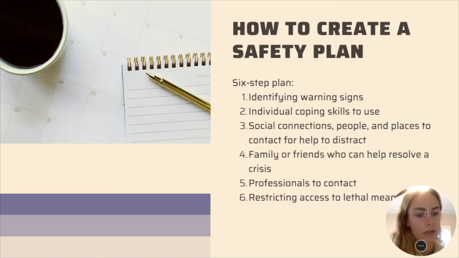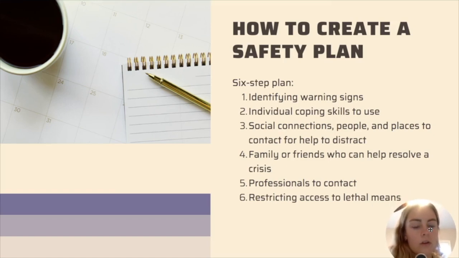So how to create a safety plan? A safety plan has 6 steps to it. So the first, identify warning signs. So warning signs could be a patient saying, I start to have the urge to isolate alone in my room, or I typically start to have these suicidal thoughts after I'm being criticized by my parents, or when I spend over 3 hours a day on my phone is typically when these thoughts start to come up.